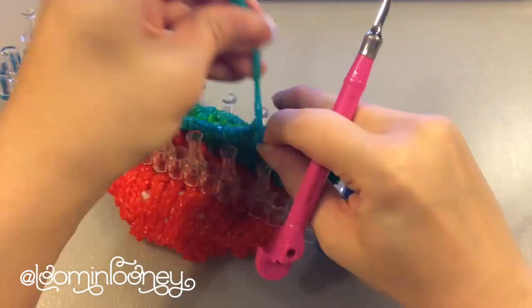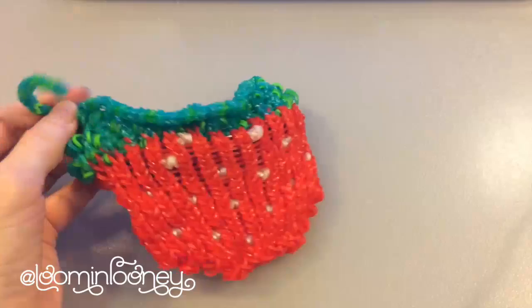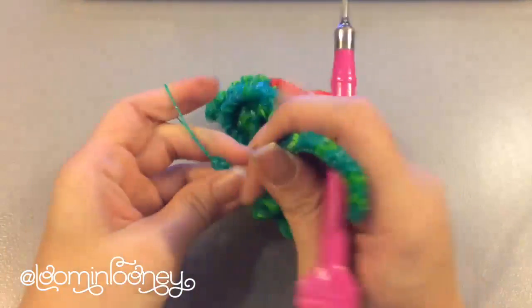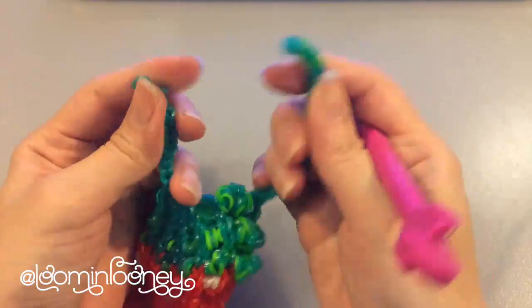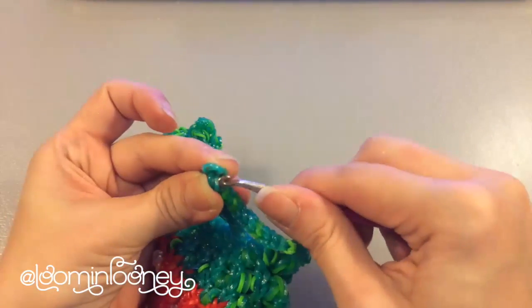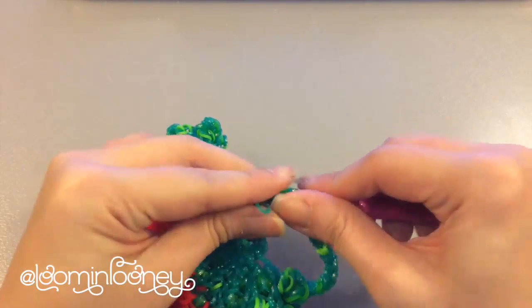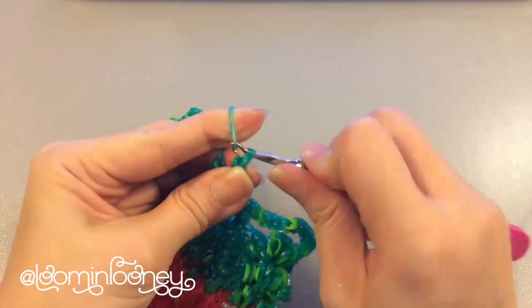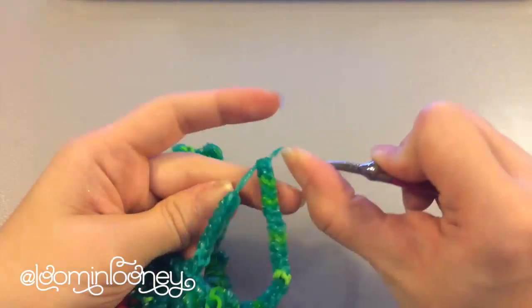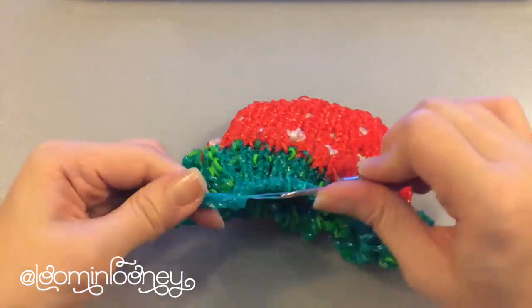After we're done weaving the bracelet handle through the pegs, we're going to remove it from the loom. The next thing we have to do is tie the bracelet ends together. So we take both ends of our bracelet, put your hook through one end, and pull that band that you used to tie off your bracelet through the other end so we can tie this off in a slip knot. Then you can hide the excess of that band around the handle portion.